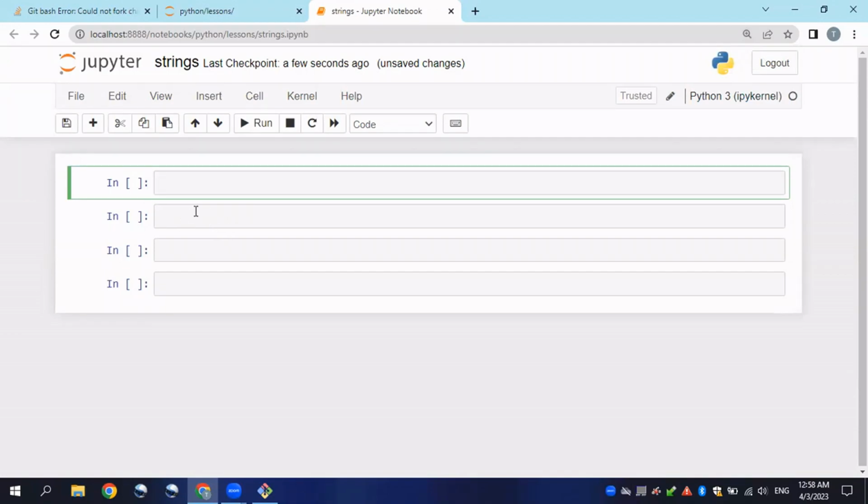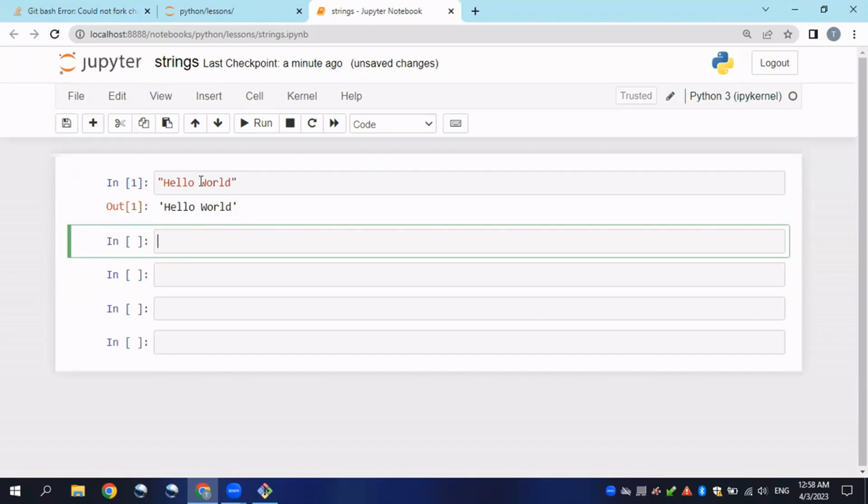Okay, let's explain strings and variables and how they are used in Python. Strings in Python are surrounded by single or double quotes. We already know that this could be like this one, double quotes, or single quotes like this one. I always suggest you use double quotes here. For example, "hello world".